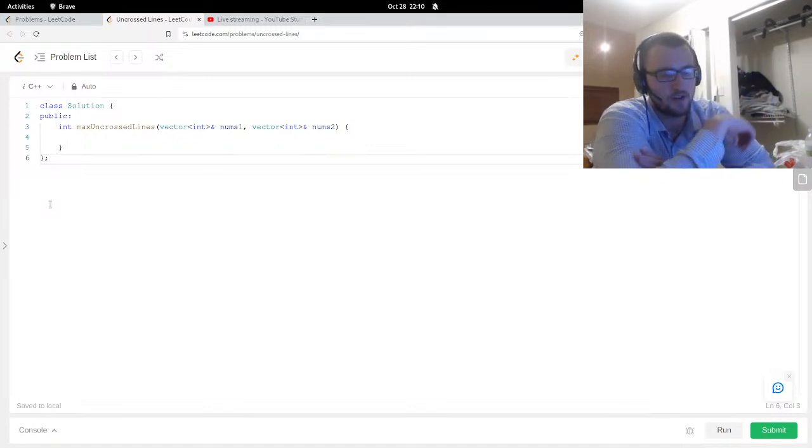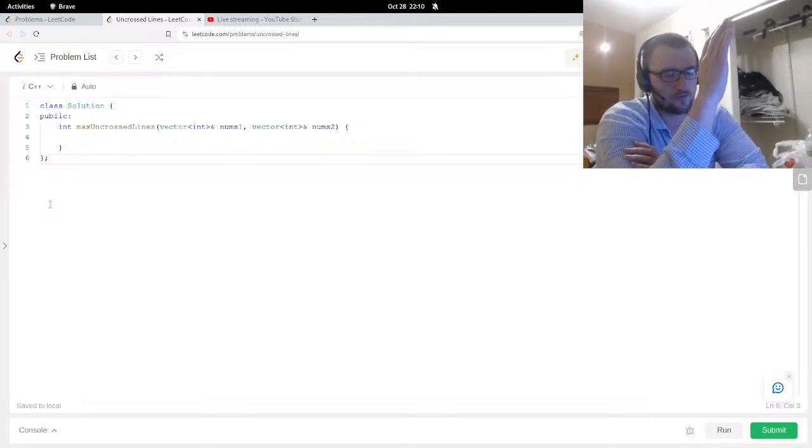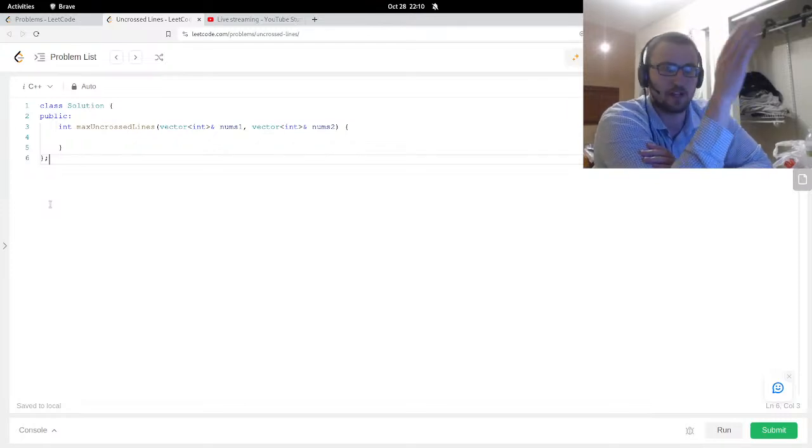that lets me know what the DP array of some sort that lets me know what the maximum number of lines that don't cross I can have if I were to look at the elements to the right. So in other words, I'm looking at two elements i and j. If I were looking at elements i plus 1 and j plus 1, what the maximum number of lines I can have is.